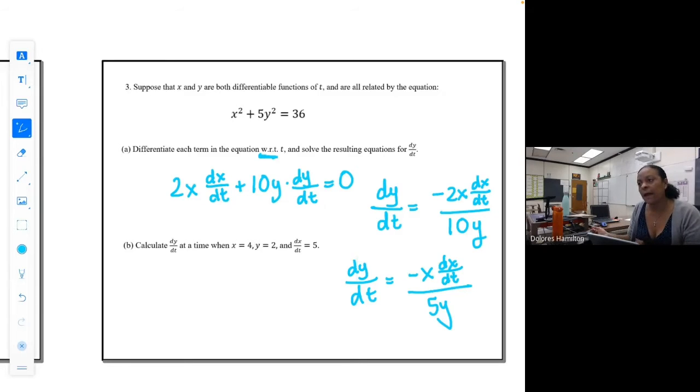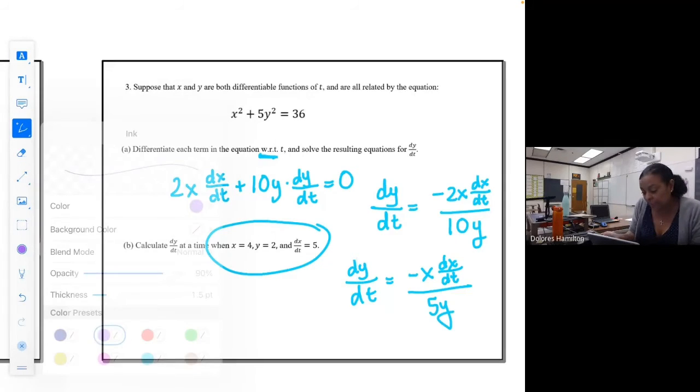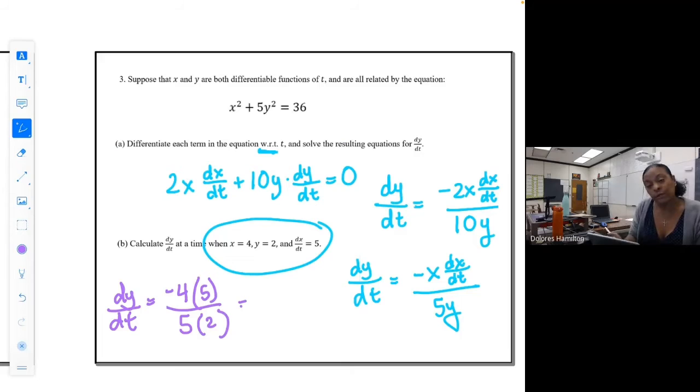So you'll notice now in that problem, we're suggesting that dy/dt, the rate of change of y with respect to t, depends on not just x and not just y, because it depends on x and y, but it also depends on the rate of change of x with respect to t. Then they'll just ask you to find dy/dt when, and they'll give you specific values. It's a plug and chug. So it looks like that, and then we can either leave our answer like so or clean it up, and we get -2.